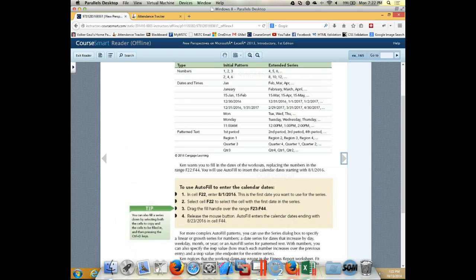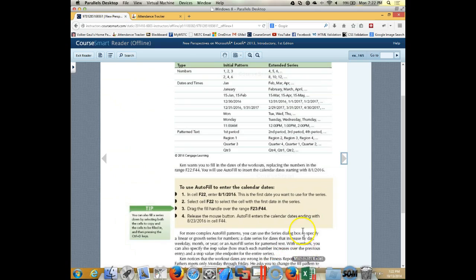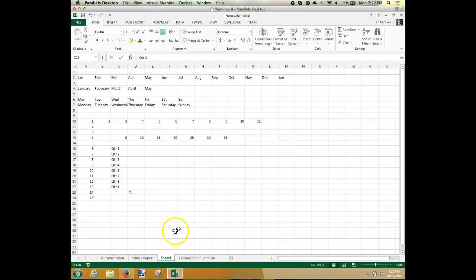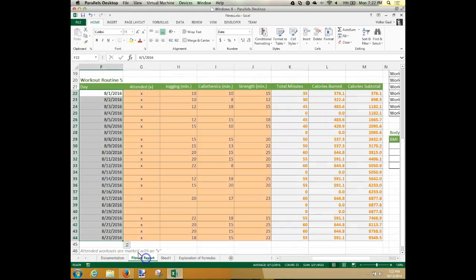One little tricky thing, though, that I didn't know about till I read this chapter, is what if Daniel's one of those like me, he only exercises on weekdays? Well, then this pattern thing isn't going to work very well because it just goes one day at a time. Now I could give it a pattern of 6 and say 1, 2, 3, 4, 5, and then skip a couple of days. And if I copy that, then it should fill. But there's an easier way.